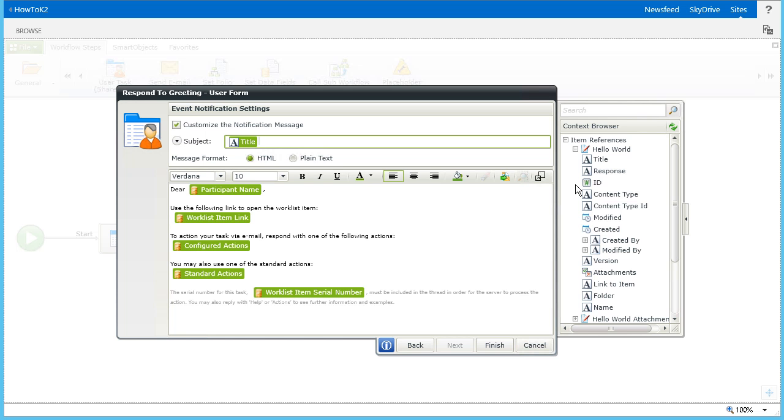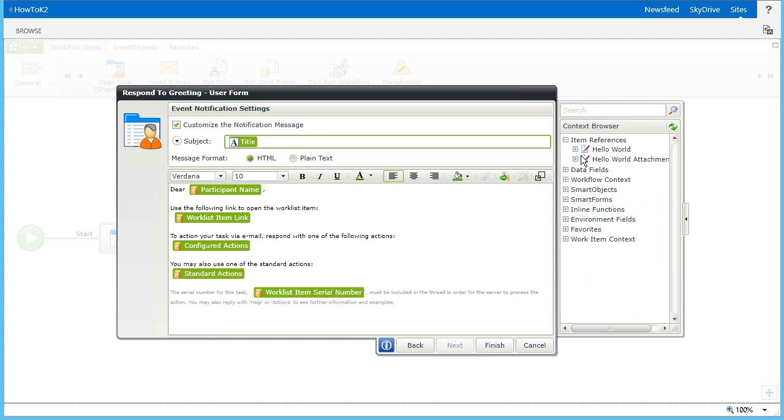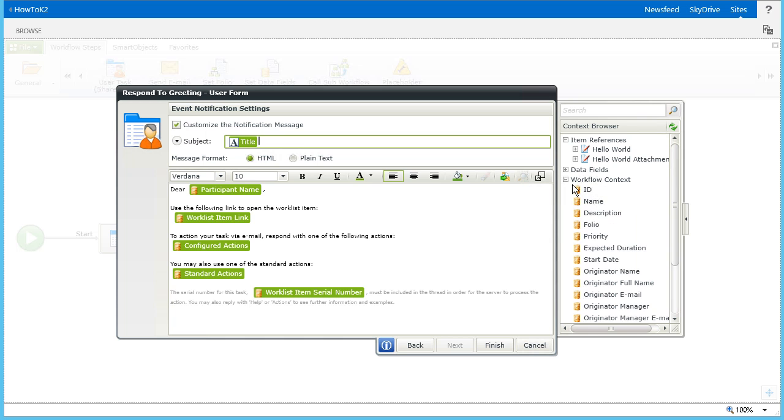And item references aren't the only way to access information from other locations. You'll also notice there are quite a few other context areas available in this menu, where you can get values from such things as smart objects, which provide access to other external data sources. You can also use various inline functions to calculate values dynamically or even drop workflow context fields into your process. You'll be able to find these options covered in many of the other learning exercises provided by K2.